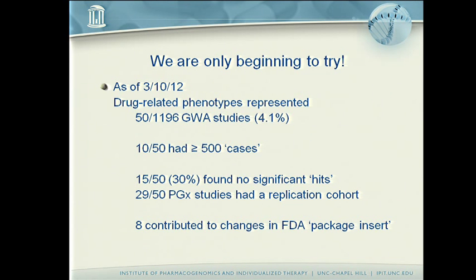And so if you go through all of the different examples that are there, among the almost 1,200, actually by today it probably is 1,200, but as of that day it was just under 1,200 different examples, what we find is that there were 50 that were a drug-related phenotype. Some of them were hypersensitivity reactions, some of them were dose, some of them were toxicity from a drug. But casting a wide net, going through each of those examples, we found that about 4% are genome-wide association studies. So the good news is there are some discovery approaches that are being done.